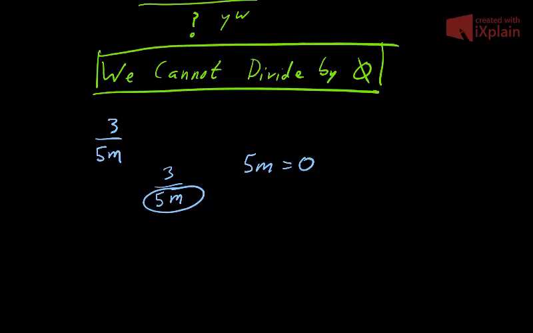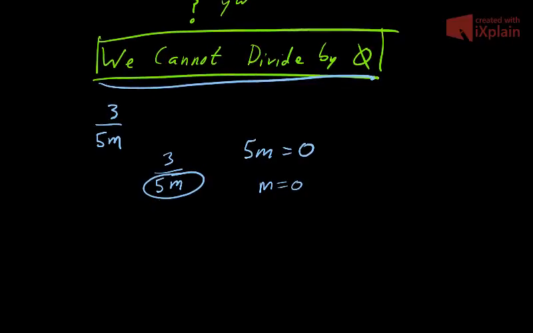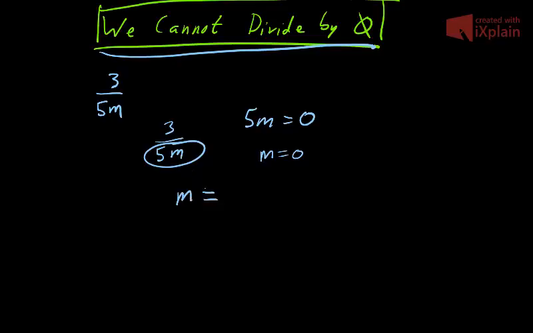To figure out what I can't do, dividing both sides by 5, I get m equals 0. So that's what makes the bottom 0, which again cannot happen because we cannot divide by 0. Very important, very bad thing, don't do it. That means m cannot equal 0. Which I know is kind of strange to say here, m equals 0, and then go to m does not equal 0. But our goal this whole time was to figure out what m does not equal. And we did that by setting the bottom here to 0, solving for m, and then saying that's what it can't be. So we're all good to go there.